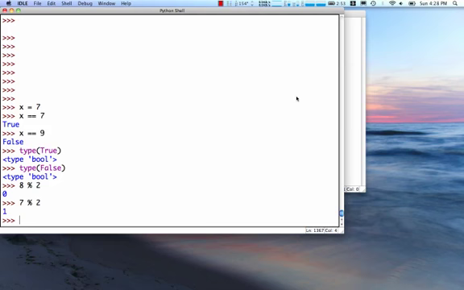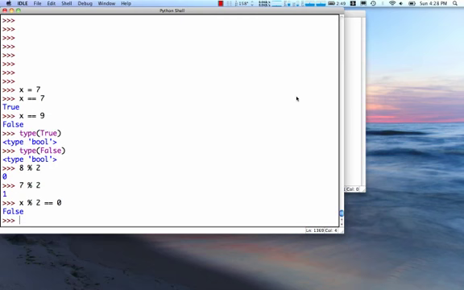So let's put these two concepts together. We can now ask a question: if I take x and I find the remainder when I divide it by 2, is that value equal to 0?